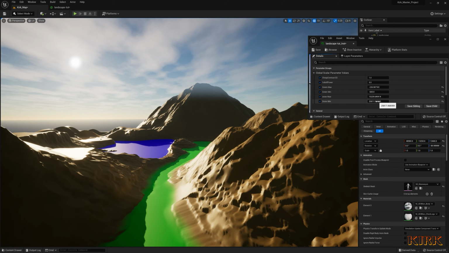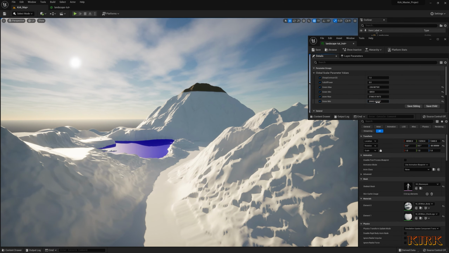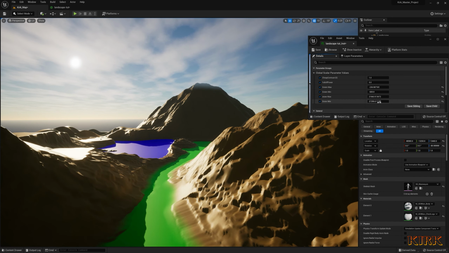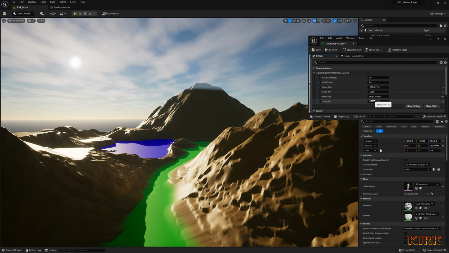So yeah, that's basically how you can get a snow cap on your mountains. As you can see, if I increase the maximum, which should be the minimum, it creates less of a fade because I'm closer to the minimum numbers. If I reduce that, it swaps. That's the caveat with this. If my minimum, which should be my maximum, goes over the minimum, it inverts it. If it goes below the minimum, it inverts it the other way. So you just got to get used to that.